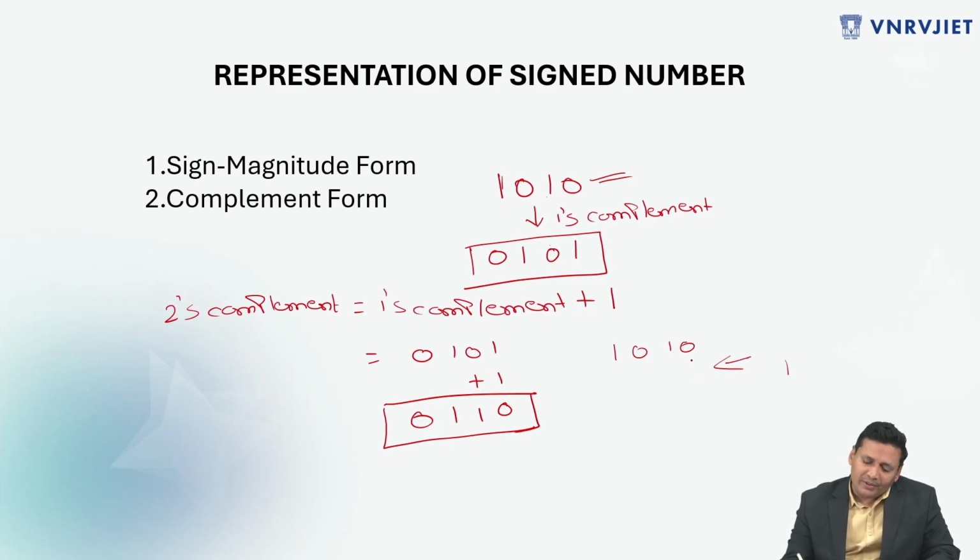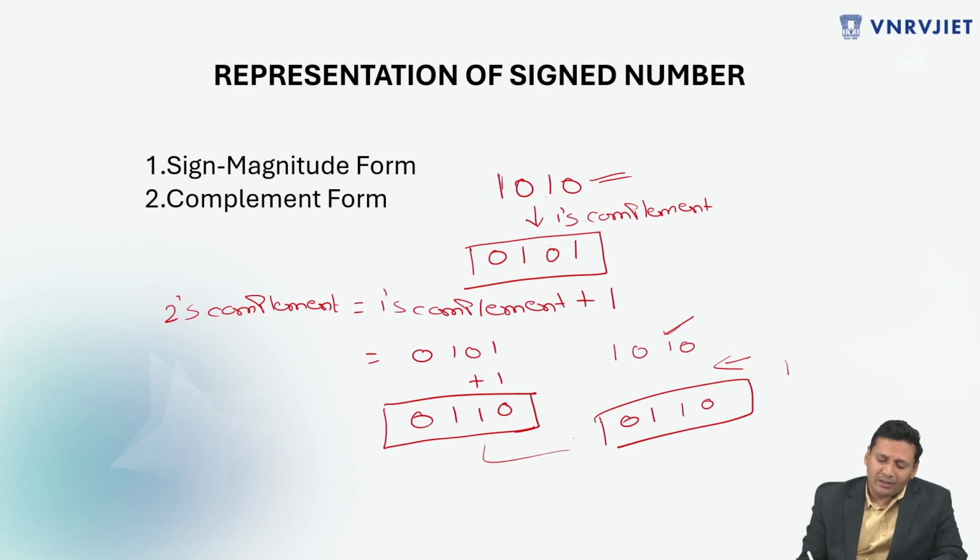Now in the same example I will check. You have to write all the bits as they are until we encounter the first one. So where is the first one? This is my first one, right? Till that part I will write the number as it is. 0 will be written as it is, 1 will be written as it is. After that you have to complement. So 0 will become 1, 1 will become 0. So this is the shortcut, right? You can see both the answers are the same.